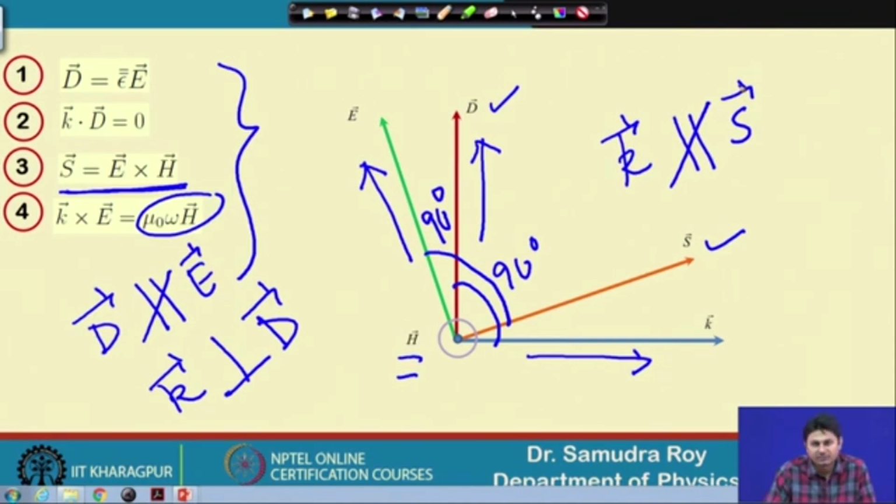So, the energy is flowing in the same direction as k, but that is only true when the system is isotropic. In an anisotropic system the directions of k and S are different. So, k is the flow of the field, but the energy is flowing in a completely different direction, and there is a difference phi. This phi is an angle, and we call this angle the walk-off angle. We will learn more about the walk-off angle in our future classes.